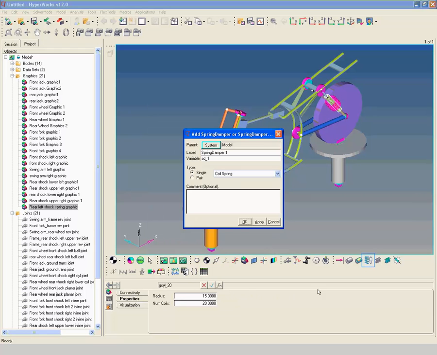Create another spring for rear shock right. Repeat the same procedure as done for rear shock left spring.